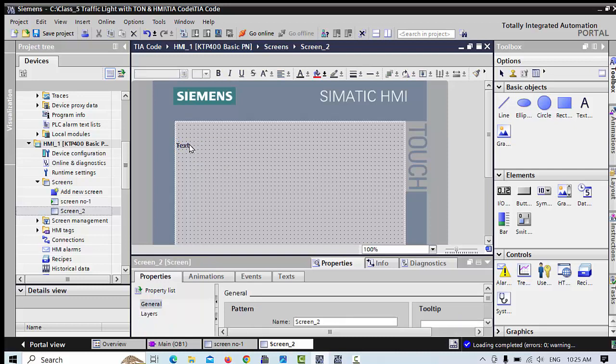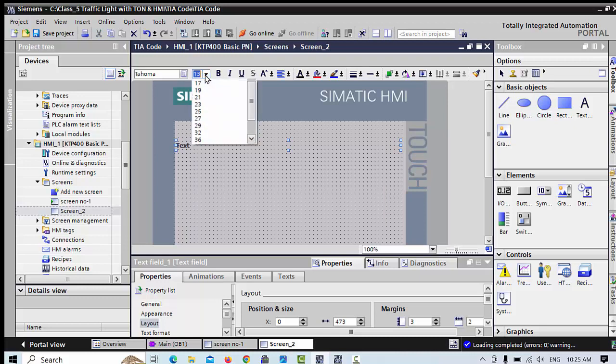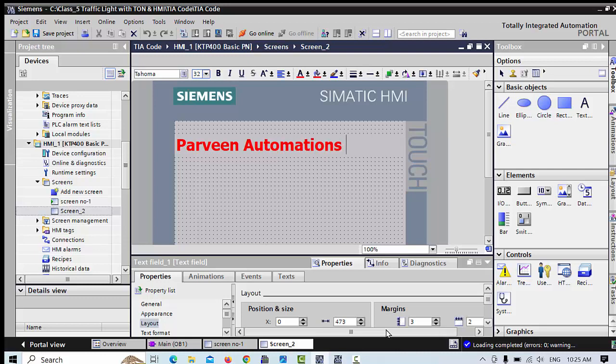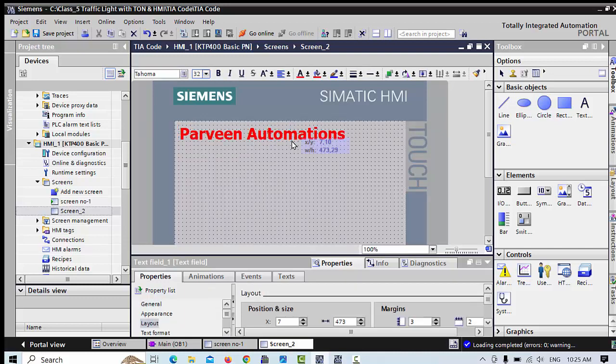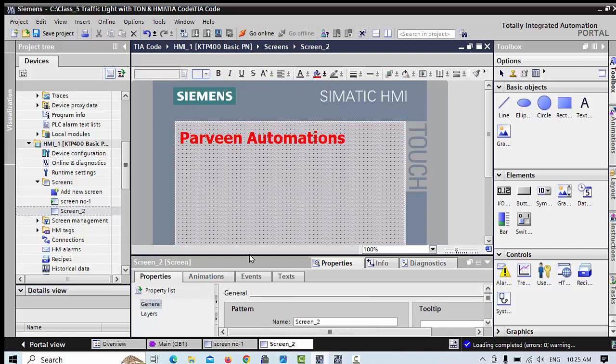After this, the size you can increase, 30, 32, whichever size you like, and also the color, and any name you like you can give.